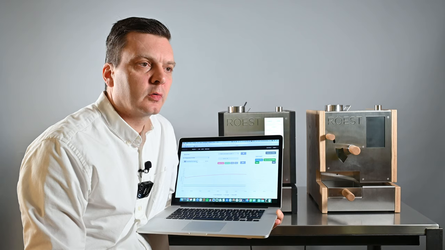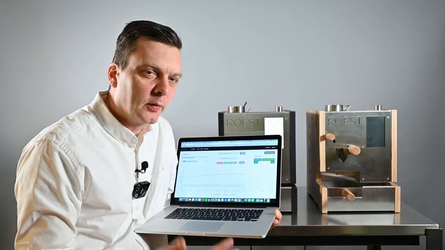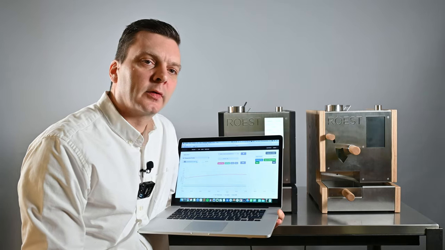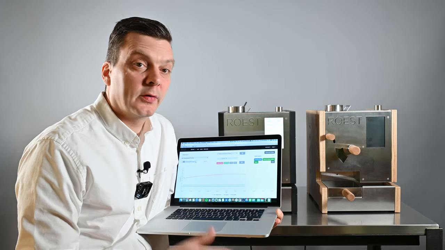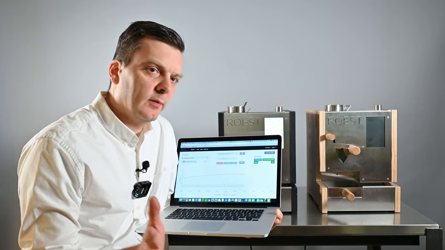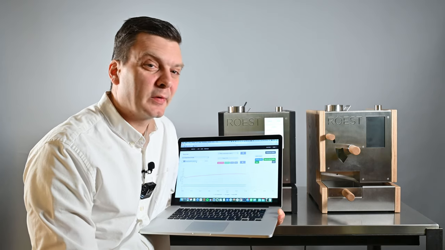I don't use a sample roaster to kind of perfect my roasting or to achieve the perfect roast. I mainly use this roaster for tasting samples from producers, potential coffees that I'm going to buy. And if I feel that the coffee was not developed fully or was a little too roasty or maybe a little bit too dark, I normally will roast it again. And now if I only get 100 gram sample from the producer, I can do 50 gram samples. So I can have two goes on one sample.